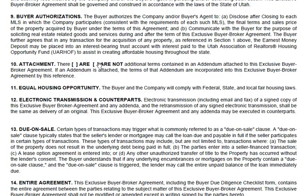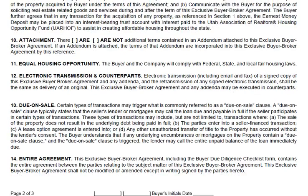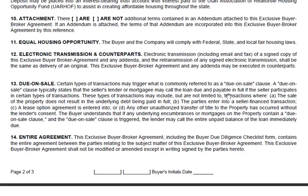If there are attachments or any modifications to the agreement, it would be identified here and there would be an addendum. Section 11 just explains that agents aren't allowed to discriminate on any basis, and that there's an equal housing opportunity for everyone. Number 12 just explains that if this is faxed, emailed, signed electronically, or anything else, it actually is a valid agreement.